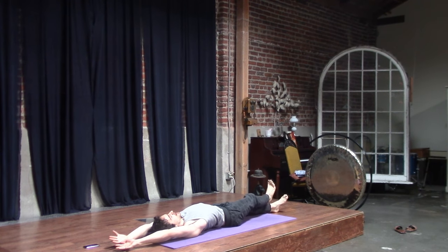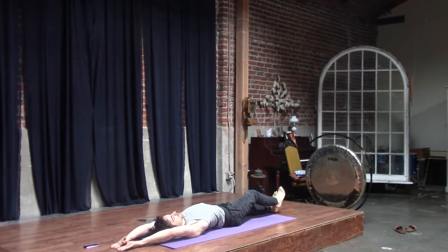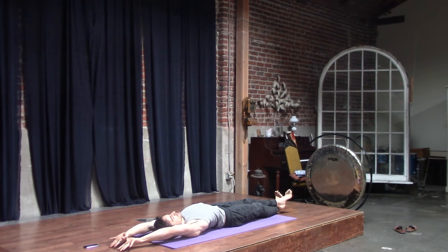the left, cross the right ankle over the left, and then start to pull your arms and legs away from each other like you're trying to expand out, but you're stuck at the thumbs and ankles. And release. Cross the left thumb over the right, left ankle over the right. Pull, expand, activate, like your hips are trying to open. Feel that opening through the low back, through the hips, through your shoulders, and release.